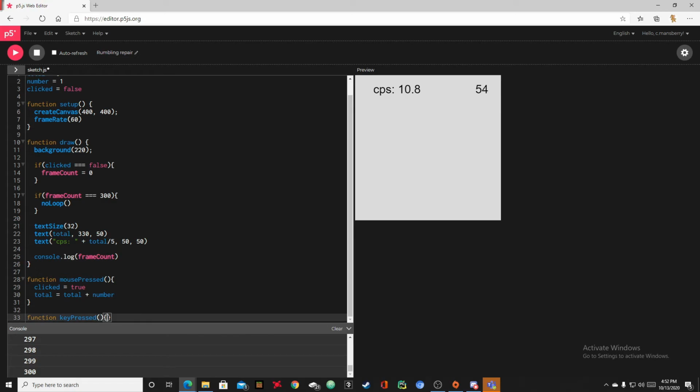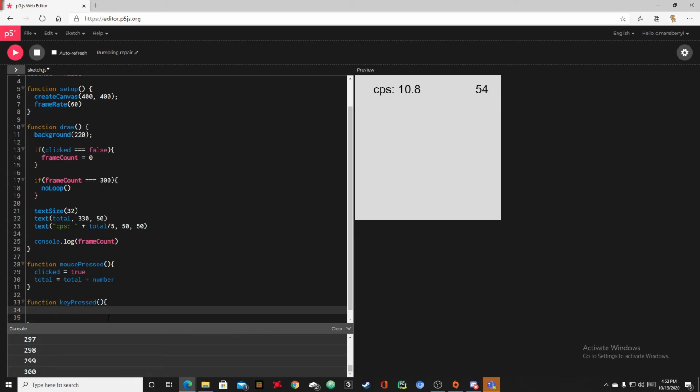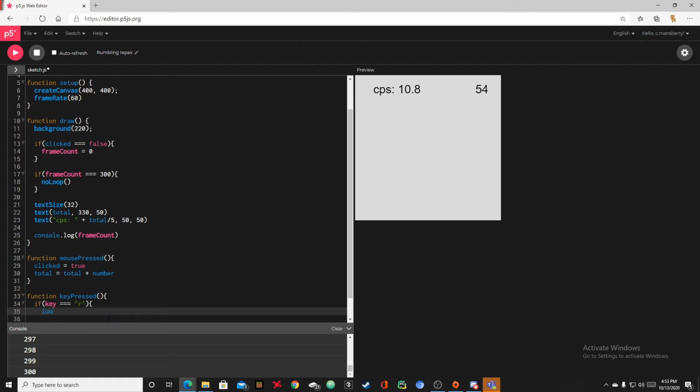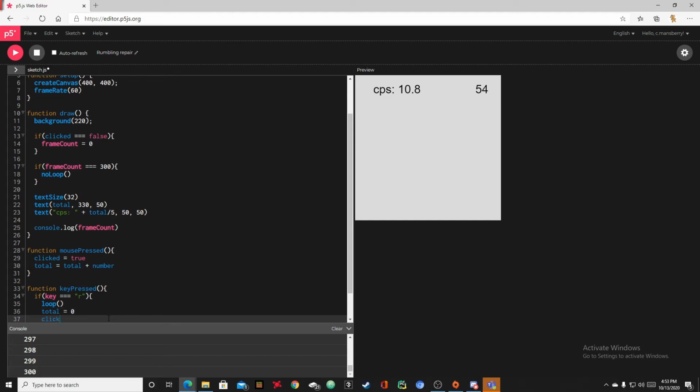And then inside this, I'm going to want if key equals, you can set this equal to anything, but I'm going to do R for like reset. Then we just want it to loop again. And on top of looping, we want total to equal 0, and then clicked to equal false.